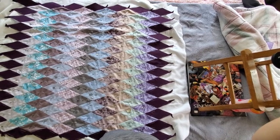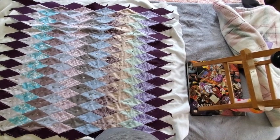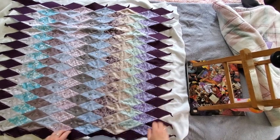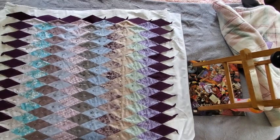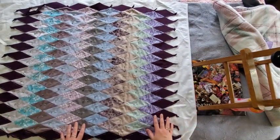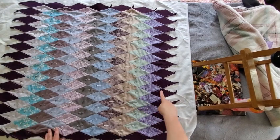Right, so not sure why my screen is now so dark. I can't really tell. I hope this isn't in the video. Anyway, I have pinned it all. My husband and my son came home from shopping and they forgot the fabric marker, but they were startled by a couple of really good prices on some things. So all is forgiven.